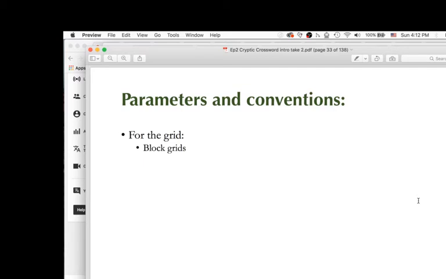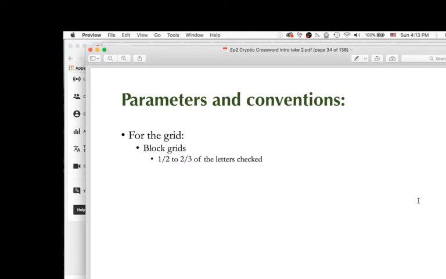A block grid is sort of like an American crossword grid in that the words are delineated by the presence of black squares. One main difference from an American crossword grid is that you have a lot of black squares, which make it so that some letters are only used in one direction, or in other words, they're unchecked. In a block grid, we usually want to have 1/2 to 2/3 of the letters checked in each word.